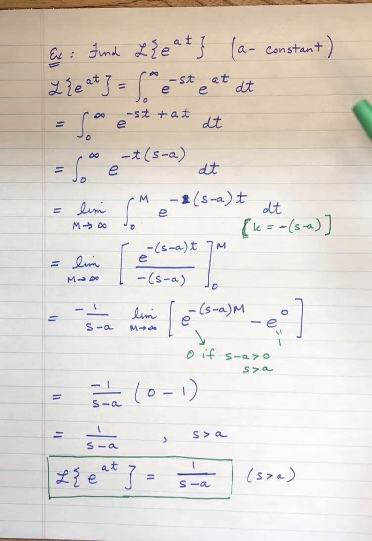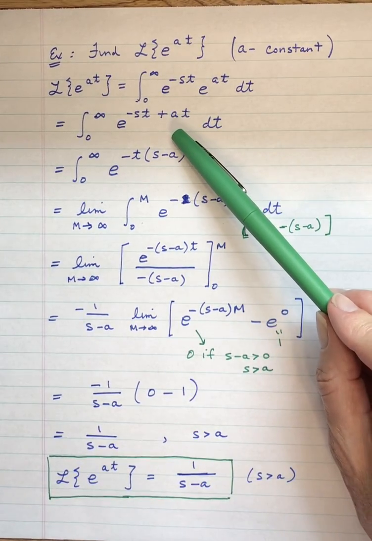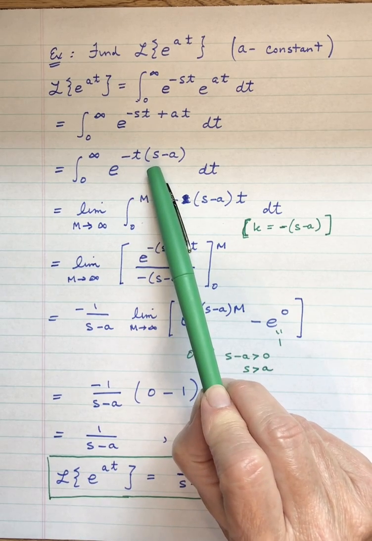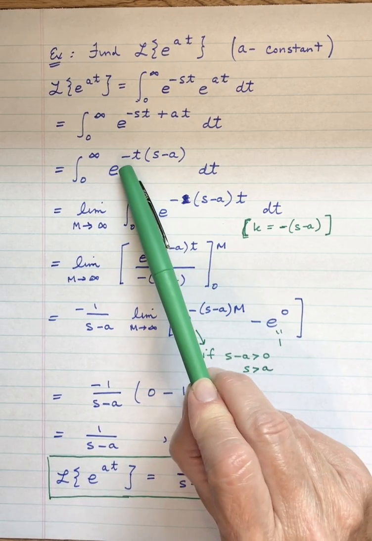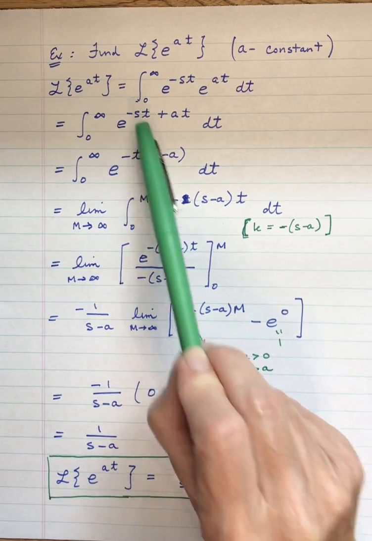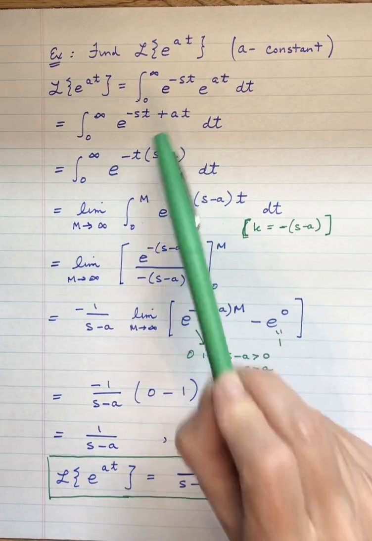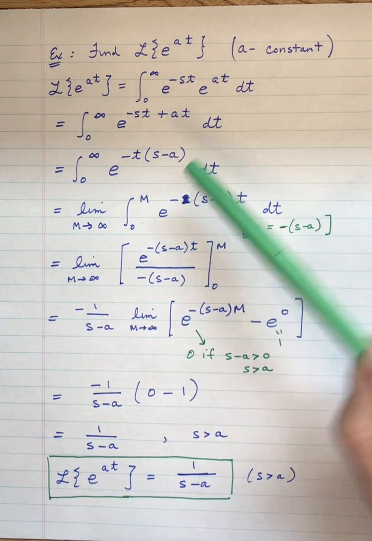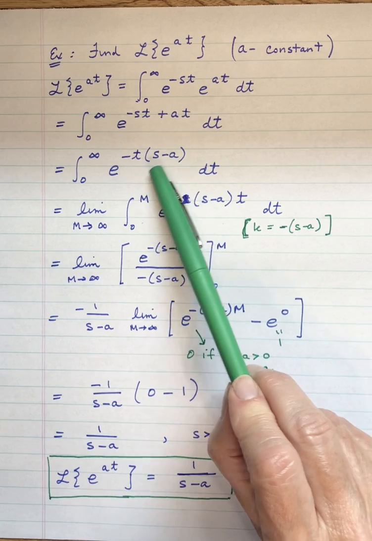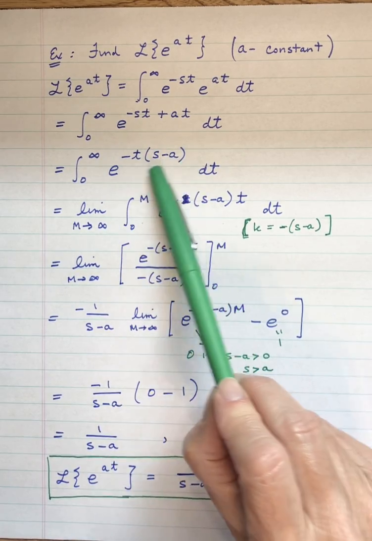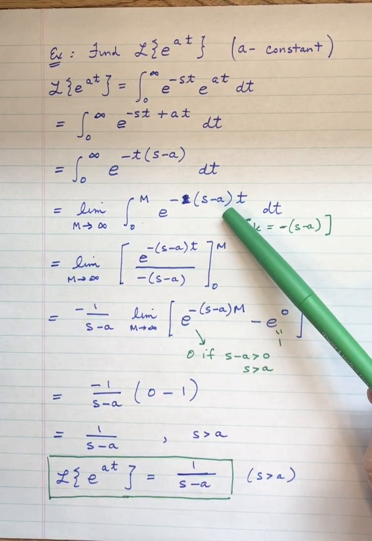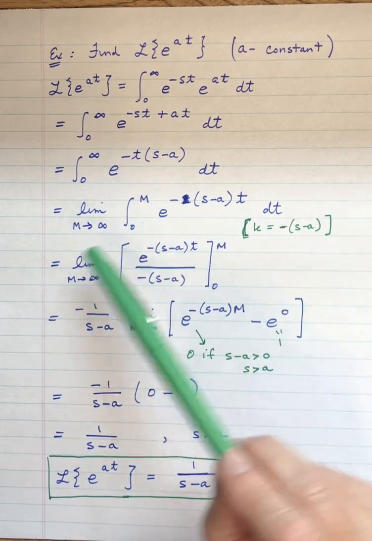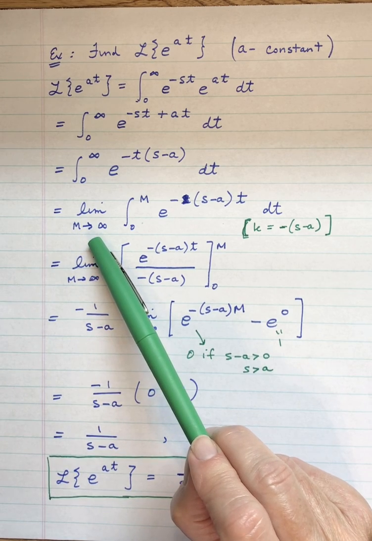Now we have two exponential functions. We can add the exponents, and let's say I want to factor out the negative t. That would leave you with s minus a in parentheses. So that's minus t times s. That would be a plus at. So we've done that correctly. Just like in the last problem, this s minus a, just think about that as a constant, minus s minus a. So when we integrate it, again, we're taking the limit, changing this to a definite integral, 0 to m, take the limit as m approaches infinity.